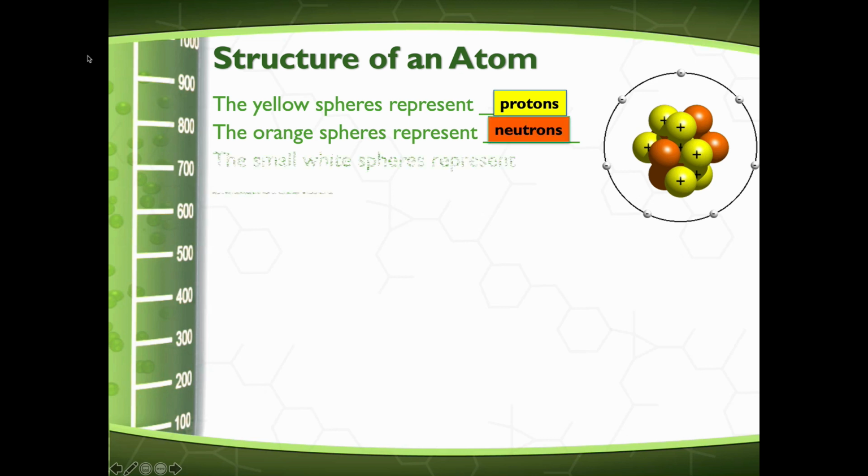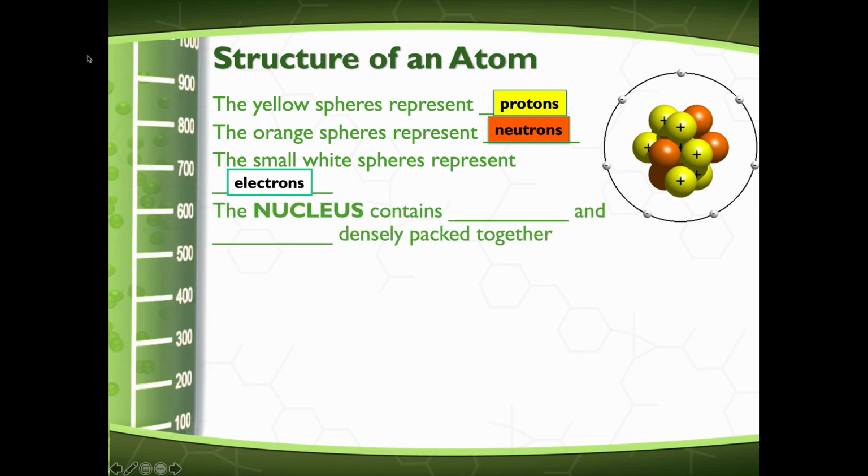And lastly, we see a ring around the outside of those two particles in the middle containing some white spheres that seem to be connected to the ring. And those are going to represent our electrons of an atom. So ultimately, you have this positive core, and on the outside, you have this negative set of electrons. And that's how atoms are actually held together, through the attraction of opposite charges, positive and negative.